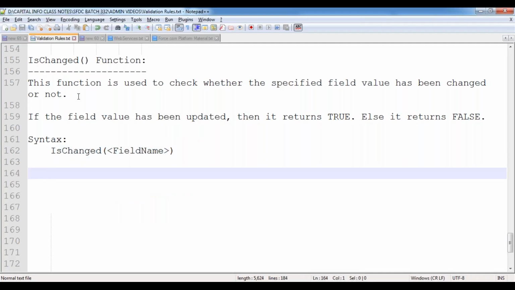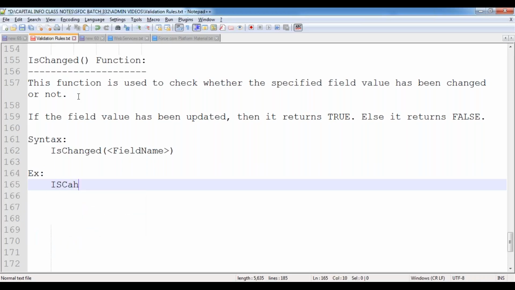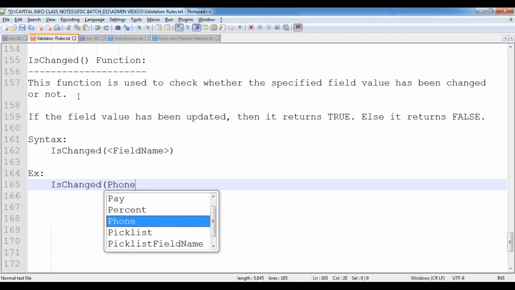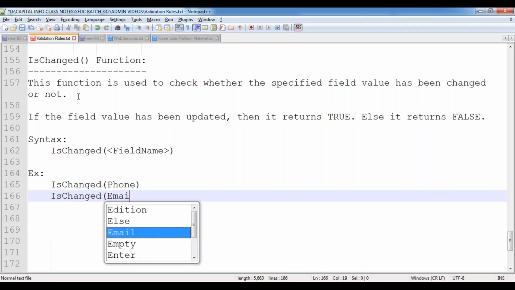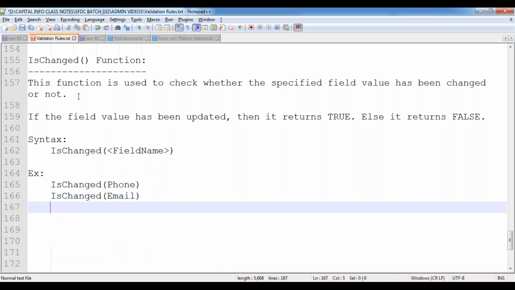In order to know whether that specified field value has been modified or not, we are using this isChanged function. For example, I'm indicating ISCHANGED of email. Like that, we can verify whether these field values have been modified or not.